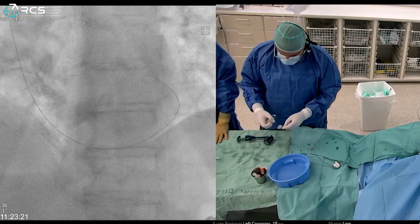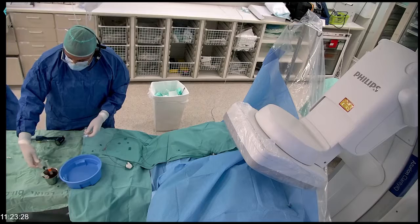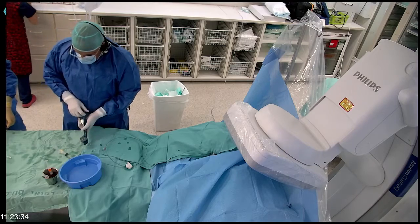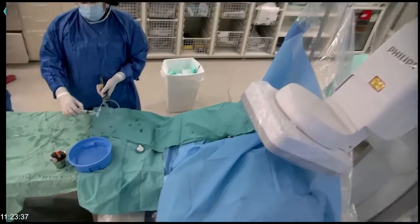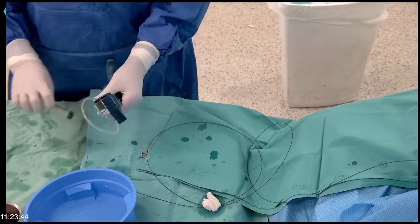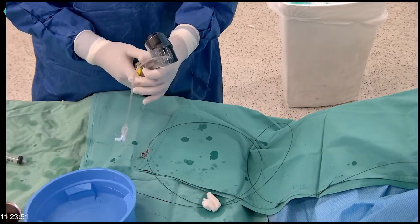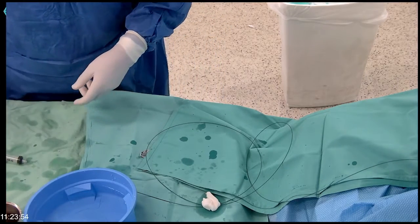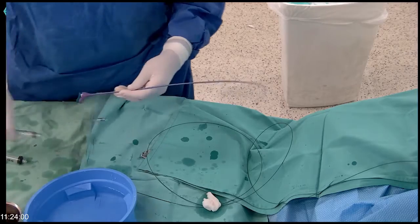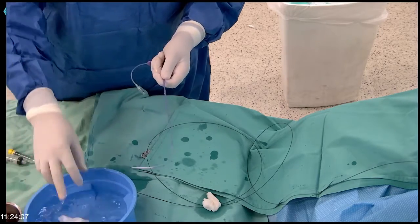The indiflator is filled with 20% contrast: two mls of contrast filled to 10 mls with saline — only 20% contrast — put into a 20 ml Luer-lock syringe and sucked into the indiflator. I now have the indiflator with a three-way stopcock at the end, filled with 20% contrast and 80% saline. We have the Acuity Pro catheter, a dedicated catheter for the coronary sinus, which I flush.